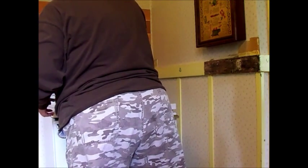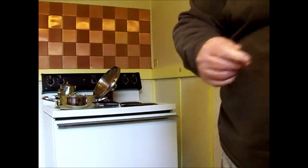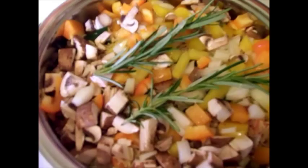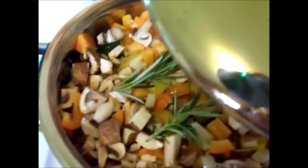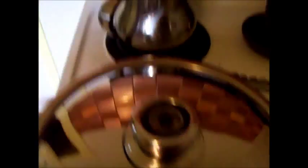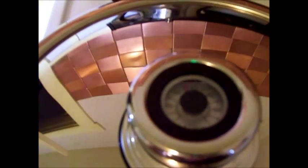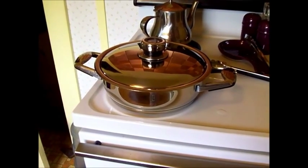I just wanted to show you what everything looks like before we put the lid on — proof positive that this cookware does not change the color or texture of the food as it's cooking, which maintains the nutrients for you. Lid goes on, fits nice. Make sure you're centered over your flame and that your flame is set to a low temperature. You can tell we're still holding temperature even though we've had the lid off. We're going to step away and come back in about 12 to 15 minutes.